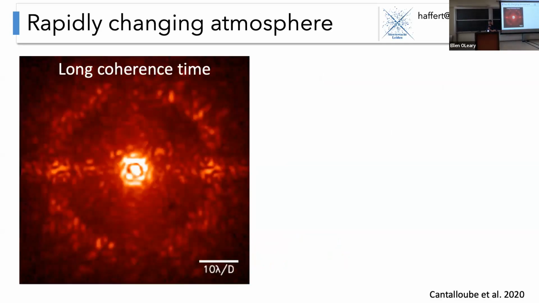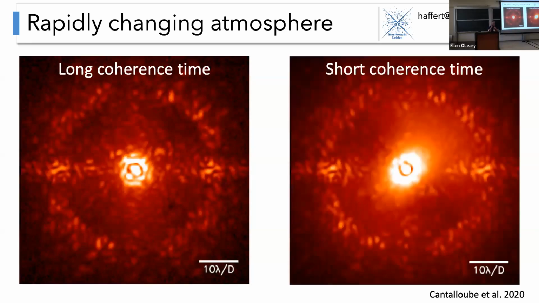So here you can see an on-sky SPHERE image. And here the speckles live for a very long time. And then we can control them very well, so we don't see the speckle halo. If we have a short coherence time, so here the speckles live very shortly and we run at the same speed, you can actually see that they create this blur of light. So thinking about how long your speckles live and how well you can control and at what speed you control really matters for your contrast budget.